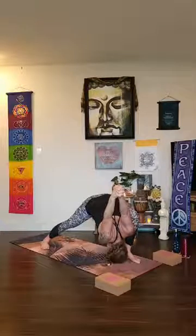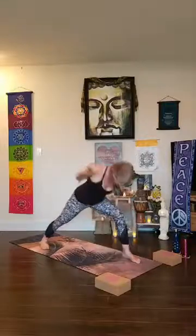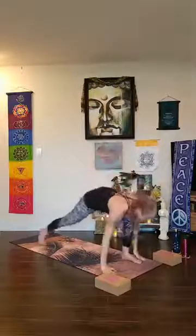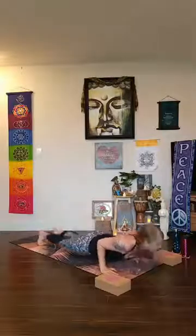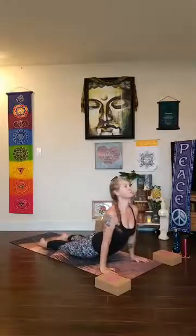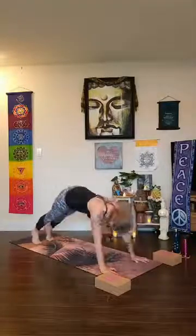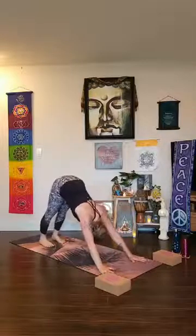Big breath in. Big breath out. Both feet pressing down. Pull yourself back up. Reach up to the sky. As you exhale, plant your palms down. Take your vinyasa. Keep that left leg floating if you can. Coming all the way through. Follow all the way through the posture with your breath. Don't stop breathing if you're moving. Big inhale here and a full exhale as you land.